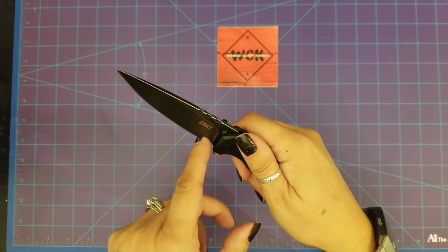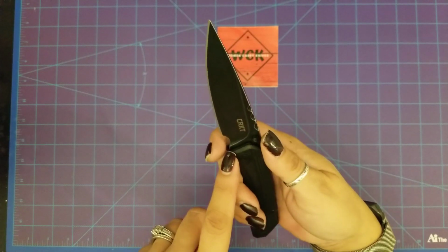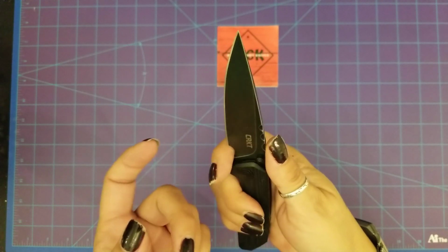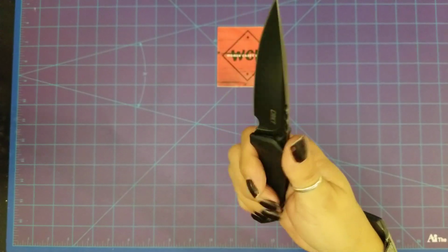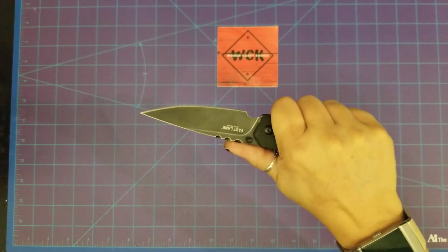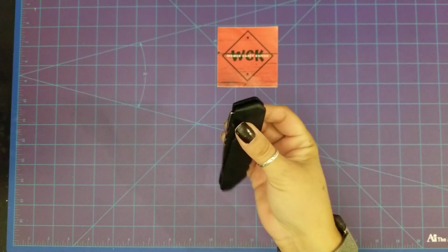The choil to me is very interesting. I would call it more of a sharpening choil. It's not something that I would want to stick my finger in to use because the cutting edge does come right up to the choil area. So that to me would be a little bit of a concern that I would cut myself. But you are able to really choke up on this knife. You can really get up there. It just feels sturdy. It is a little over 4 ounces.